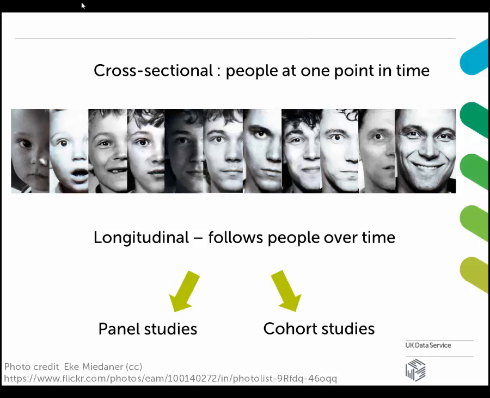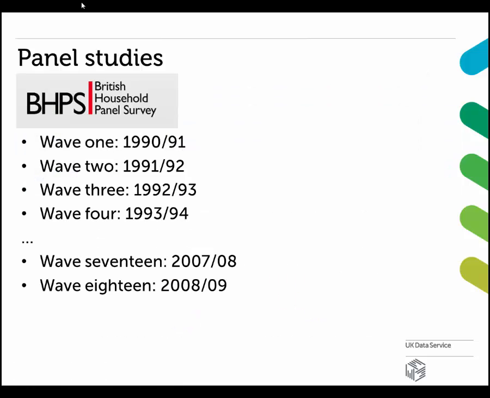There are two main types of longitudinal studies: panel studies and cohort studies. Panel studies collect information from panel members at regular intervals called waves. The waves tend to be relatively frequent, with frequency driven by design requirements. So, for example, an election study might survey people many times during an election year to see how their views change. One major panel study is the British Household Panel Study, or BHPS.